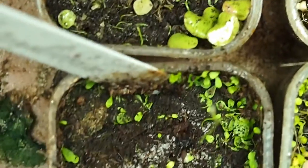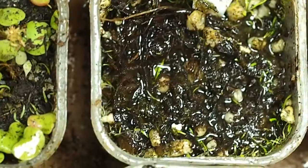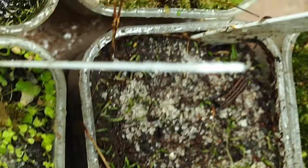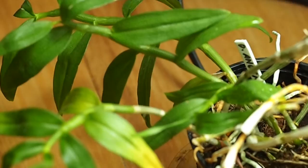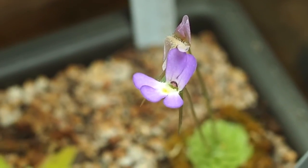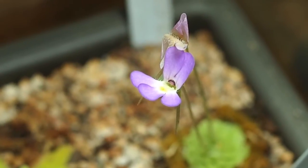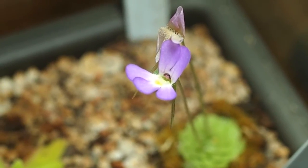So there we've got Utricularia Tricolor with some Subulata, Sandersonii with Sandersonii Blue, and Graminifolia. That's Livido right there. And then Lacsa. And my Dendrobium Inosumum, which is in its dry rest state - I will actually be moving that upstairs today to wake up. So yeah, that's all for my March update. I'll be updating next month, hopefully with some more cool stuff. I'll probably be getting some new plants in by then, and hopefully the temperate stuff will be waking up. So that's it for now - hope you guys enjoyed. Until the next time.